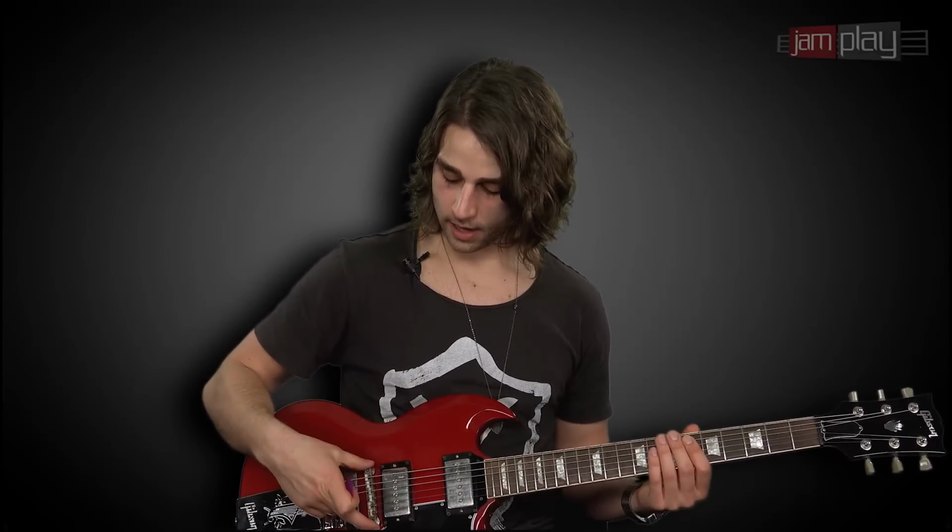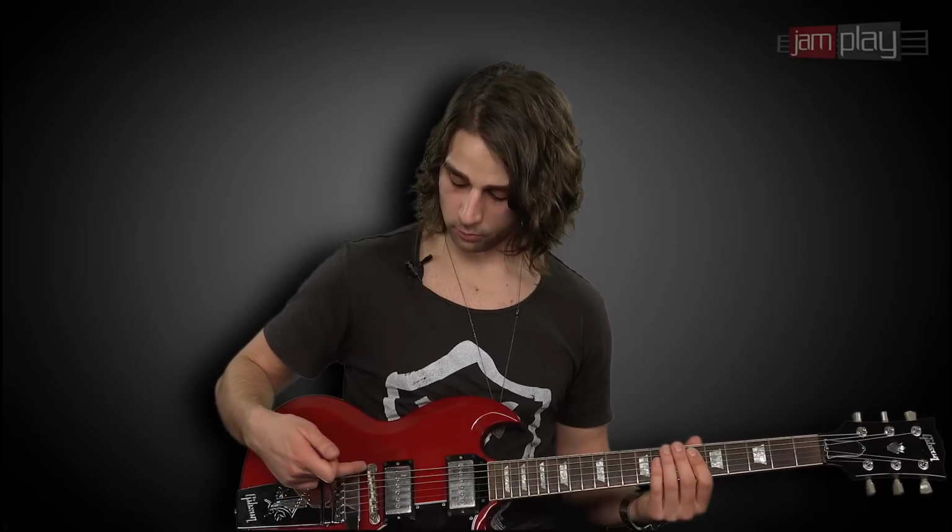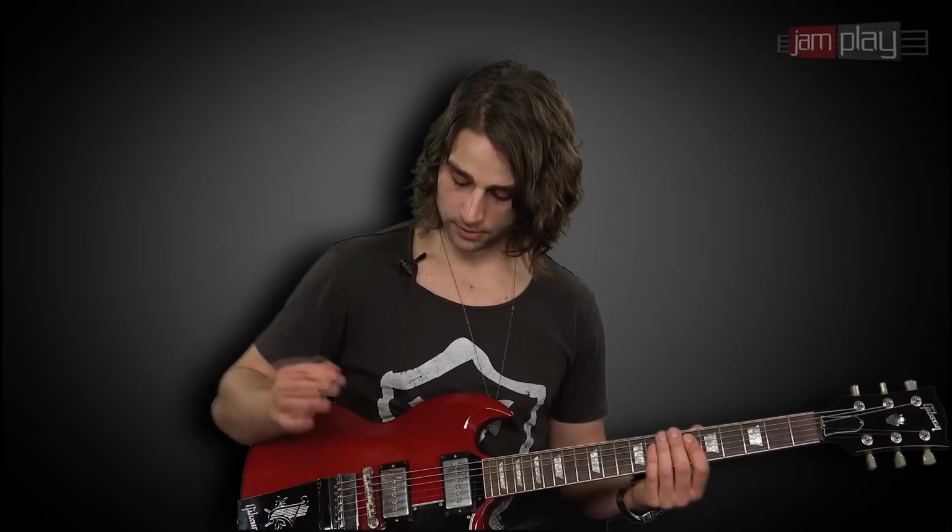Now as soon as I curl that finger around, right? And then the next thing I'm gonna show you is actually to rest your hand down. That's what really ties in this whole finger curl, is actually resting your palm on the bridge of the guitar. Now, on a Gibson style guitar, we've got a bridge here. Basically wherever your saddles are, wherever these little pieces are, like the string guides, that's the area that you wanna try putting your hand down on.